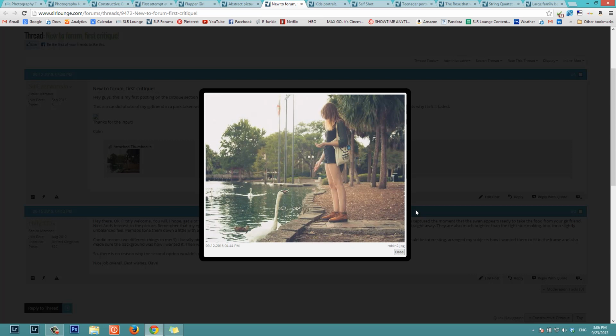That's kind of weird, all right? Don't do that. But you can kind of help her to stand in a way where maybe with one knee bent, more curvature in her body, so we get just a little bit more of a feminine form. We can also brush the hair back on this side of her face, so that way we can see her profile and we can see who's interacting with the geese.